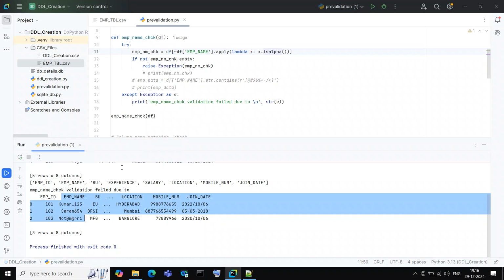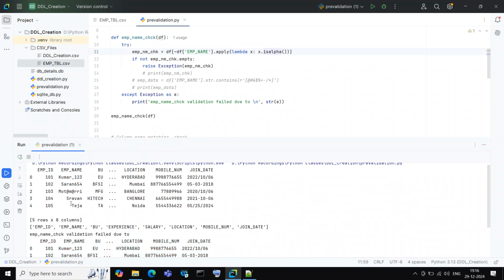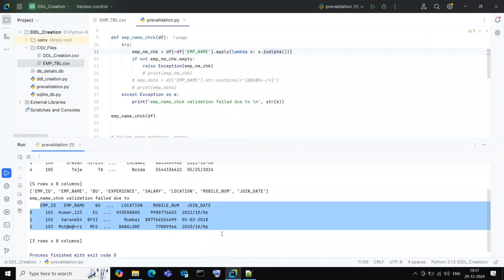Here you can showcase only the names, or you can send back the specific data frame. Here I'm taking only the specific data frame. As I mentioned, I have Sravan and Teja, both are correct names. So I'm passing only the wrong data to my customer and showcasing it: you are sending me the wrong data.